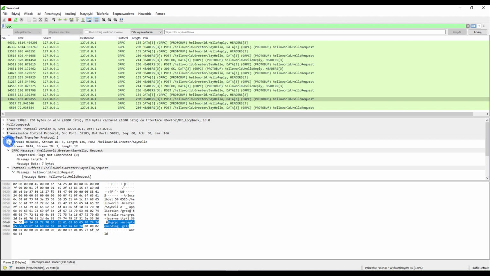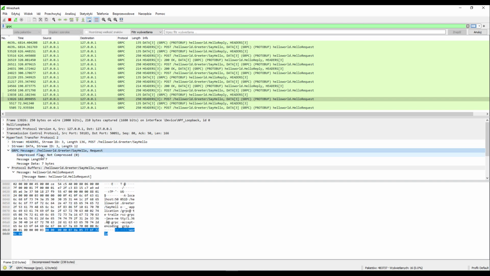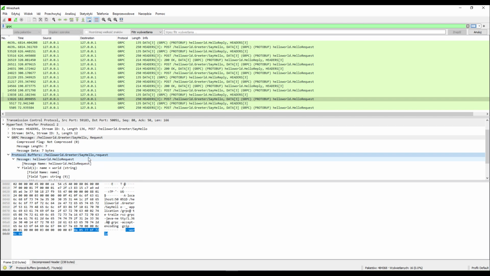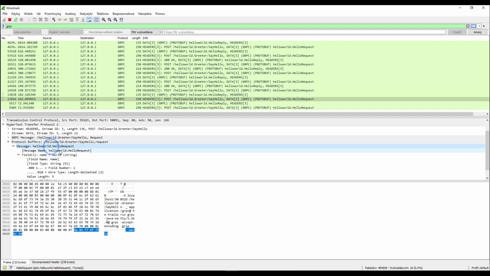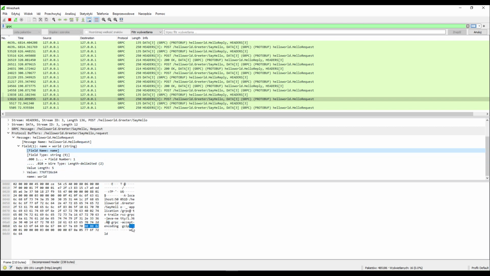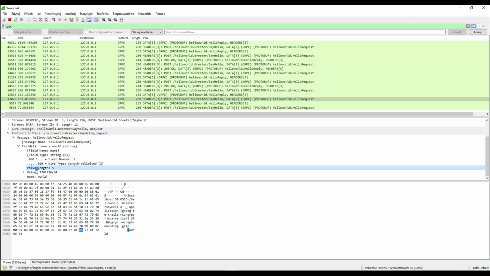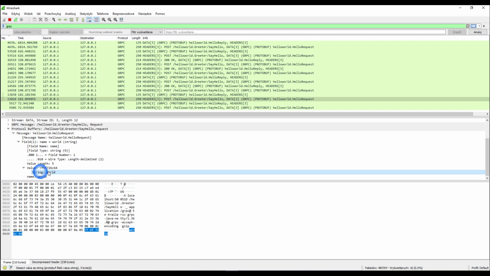And now the display. The fact that we have this HTTP2 and then gRPC inside is configured by what I set up a second earlier. So I'm going to show you how it looks if we don't set it up. And then we have this protobuf message, which is encapsulated here. This is the message Hello World with the name world. This field has a value of world. So these two fields, and the value is the string world.